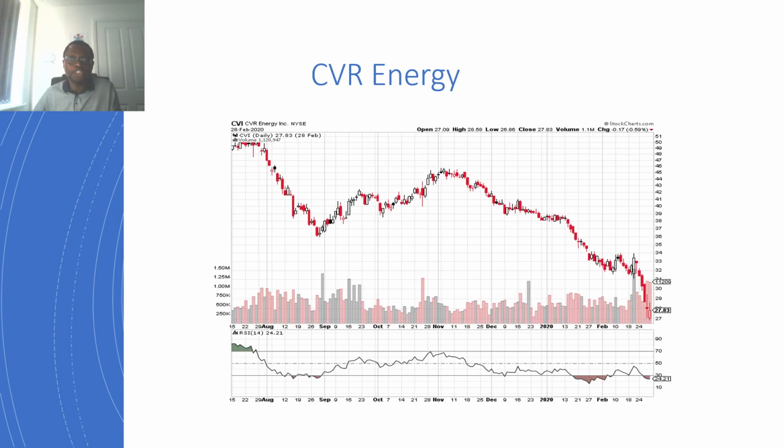The last example that I'm going to show is CVR Energy, the ticker CVI. If you look at the left side of the screen, you can see where the RSI is coming from above 70 and dropping. So the RSI has dropped beneath 70. It's come from an overbought area dropping down. If you look at the price action as well, you can see that the price action has started to fall here. So that's a classic example of where you can use the RSI for an overbought. But like I said, look for other signals. Don't just do it based on the price action. Combine it with other signals.